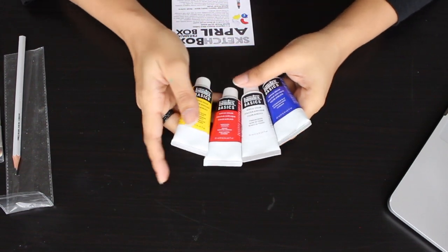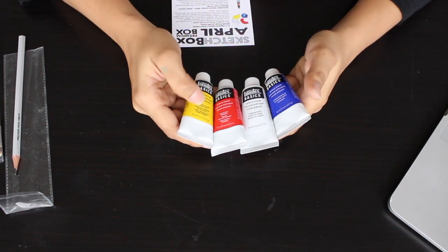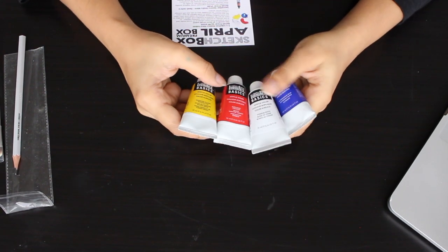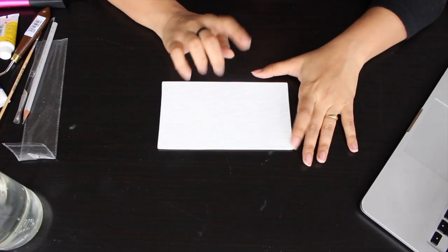So I won't be mixing any of the other colors. I'm planning on using only this, like white, yellow, red, and maybe I'll be using some black, which I have my own paint. So let's just start. So, yay!